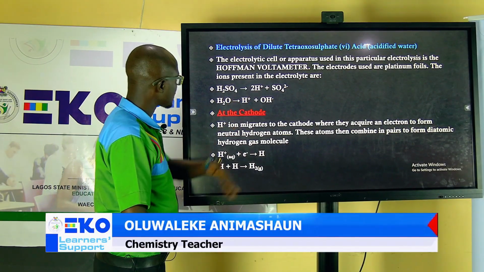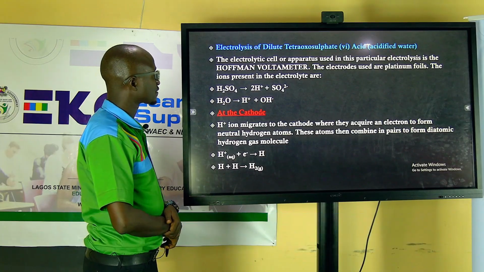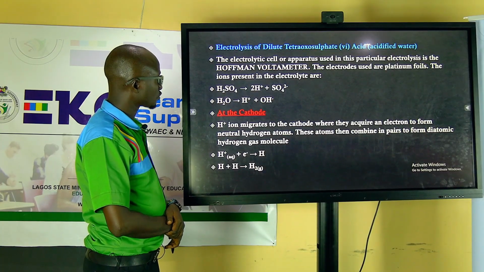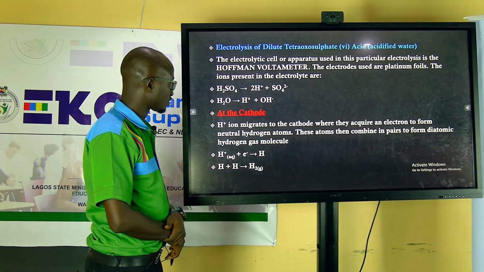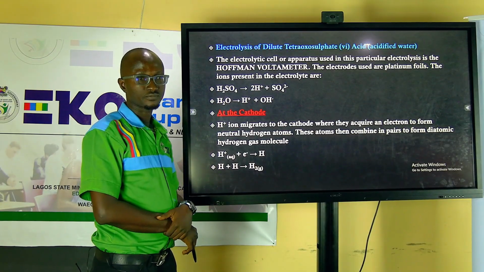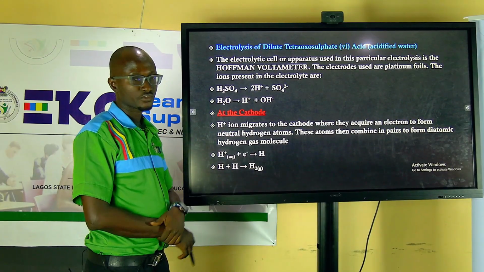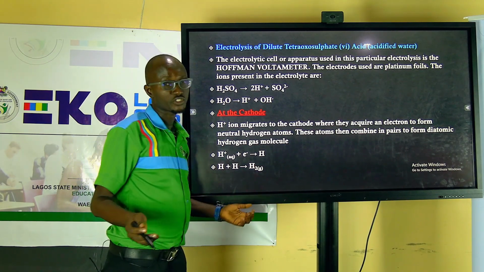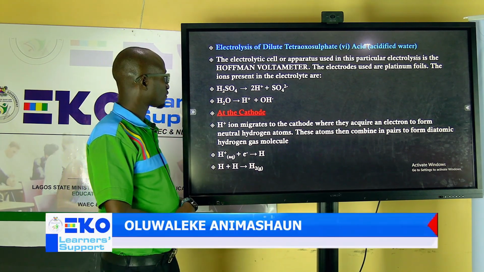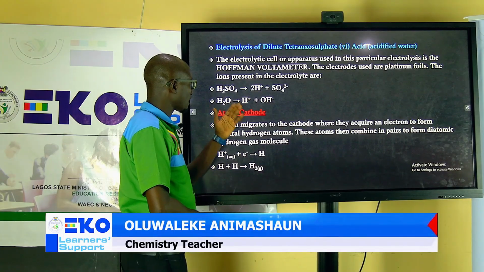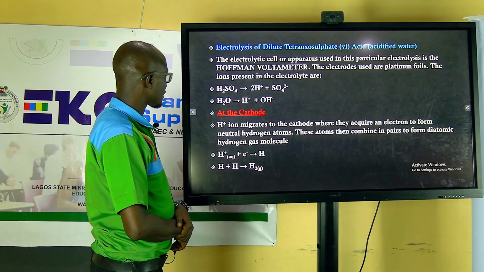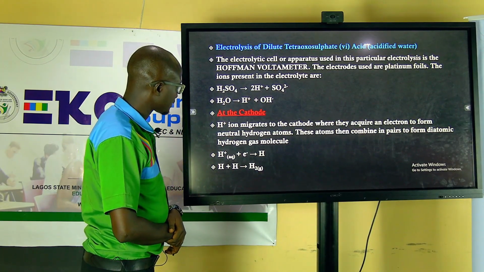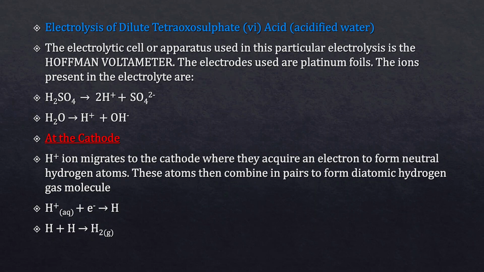So, coincidentally, our cations in this solution is just a particular one. They are not two, they are not three, just one, which is what? Hydrogen ion. So there is no competition. There is no competition. So hydrogen moves to the what? Cathode, and it's deposited. The hydrogen ion moves to the cathode and is deposited as hydrogen gas.